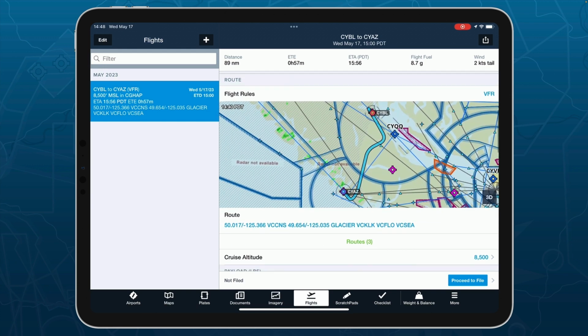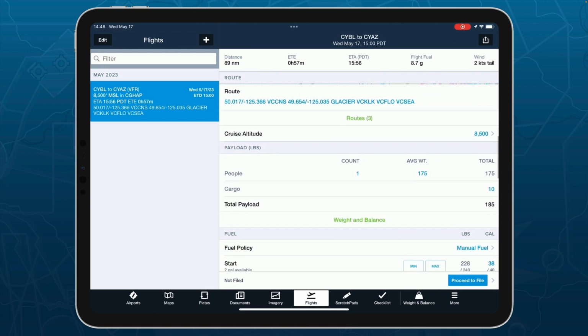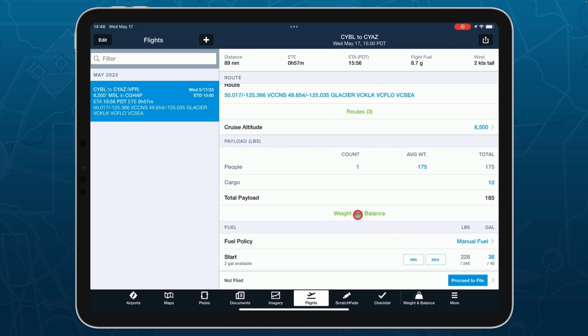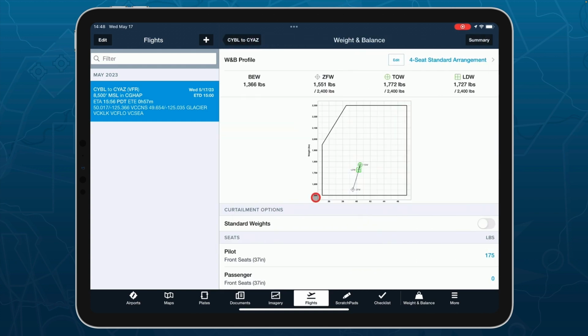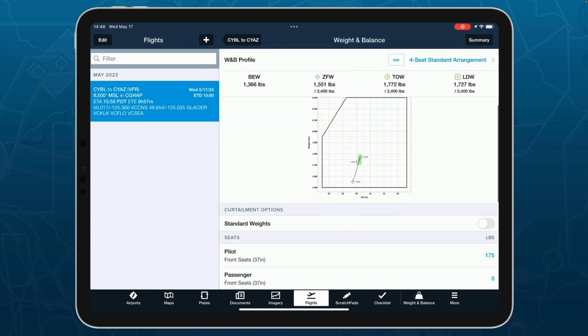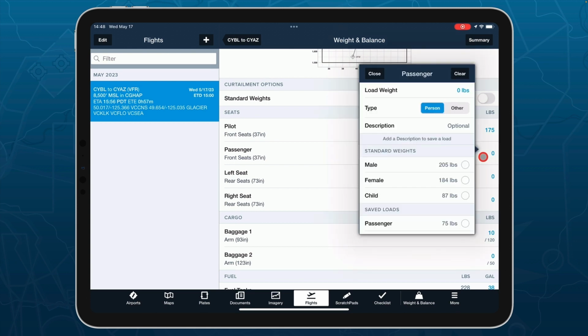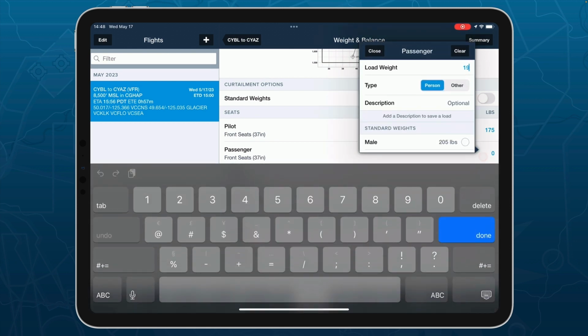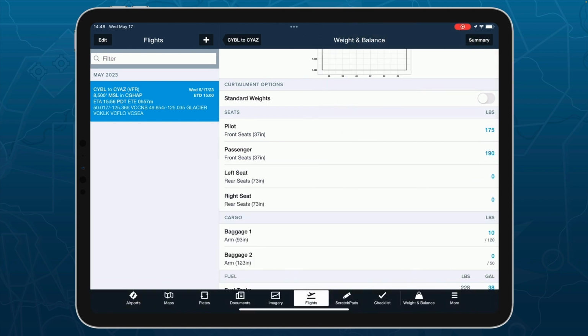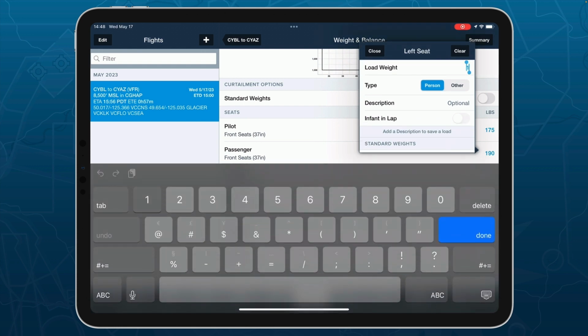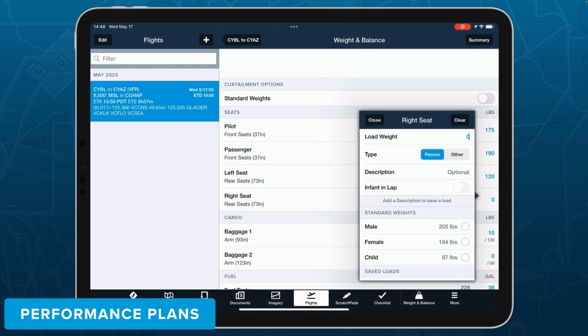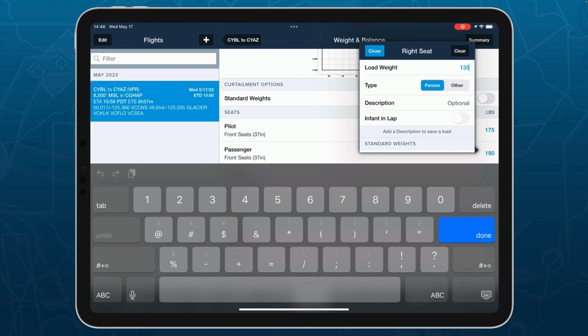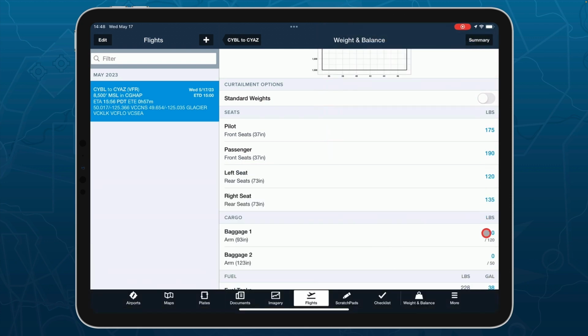So in this case, we are flying a route from Yankee Bravo Lima to Yankee Alpha Zulu, and we are going to do a quick weight and balance for our passengers. Weight and balance is available in the weight and balance tab, and also through the Flights tab. What we're doing here is loading our passenger weights in.